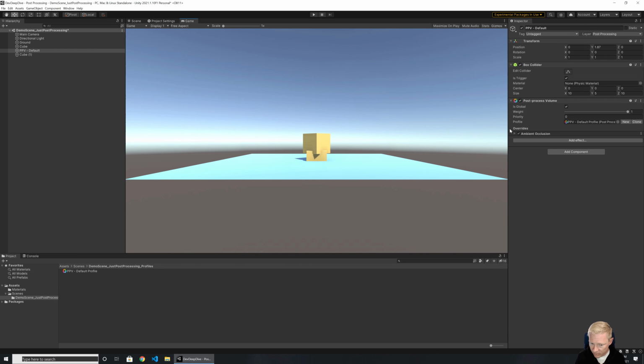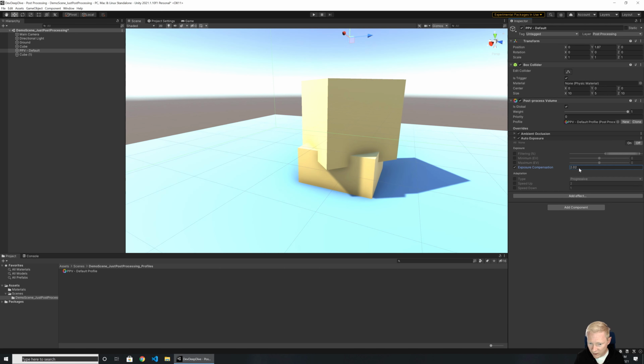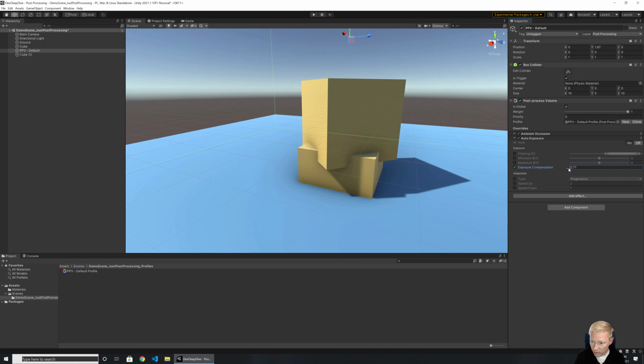So that's ambient occlusion. So cool. Let's check in the next effect. So auto exposure. If you've used cameras, then that's going to be a little bit more of a familiar thing. It's going to allow you to adjust the exposure, effectively the brightness that you're going to be seeing there. And again, the best way to work out what these effects do and how you can use them is to experiment with them. So we can use this for enhancing the brightness or darkness.